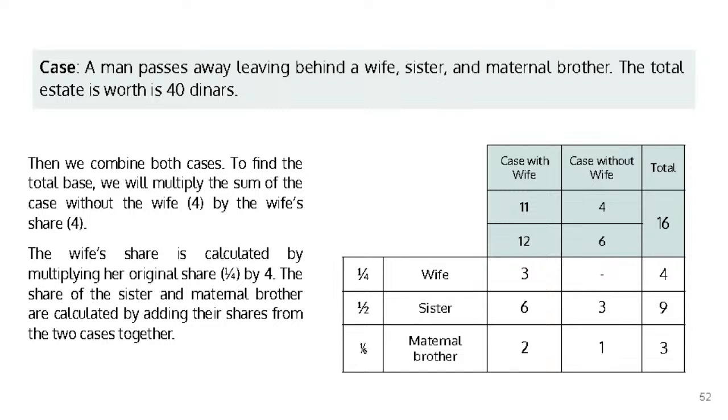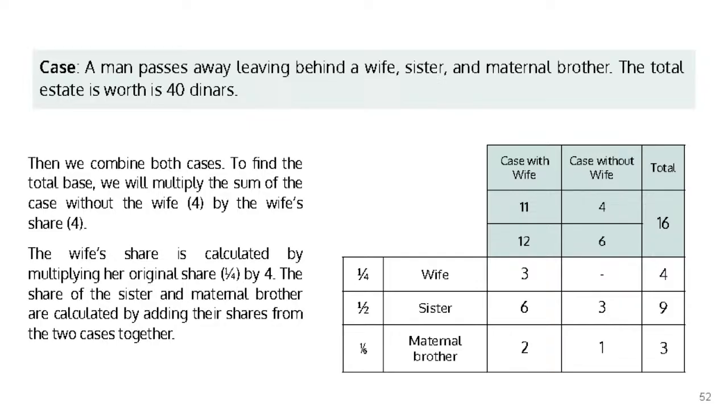So there are other ways of doing it, right? So this is one way, you can do it different ways. As long as the answer ends up with the redistribution going to the sister and maternal brother, the wife cannot get more than 1/4. Right? So some of us might say, okay, is there a different way of doing it? There are different ways of doing it. As long as the wife doesn't get more than 1/4, then you got it right. But if she gets redistributed, then you got it wrong.